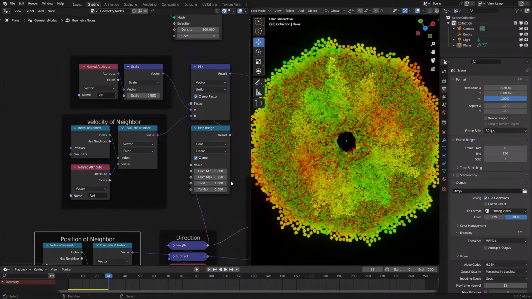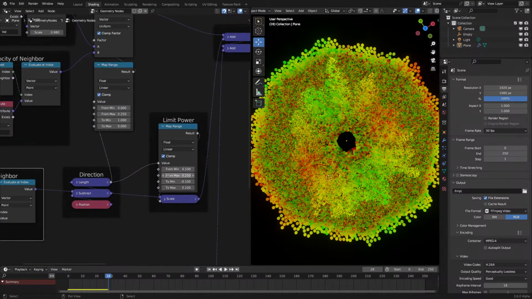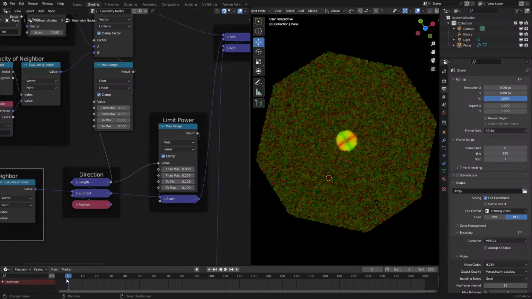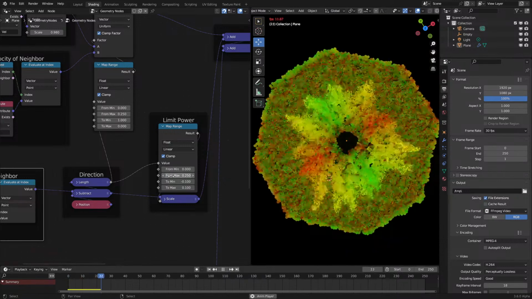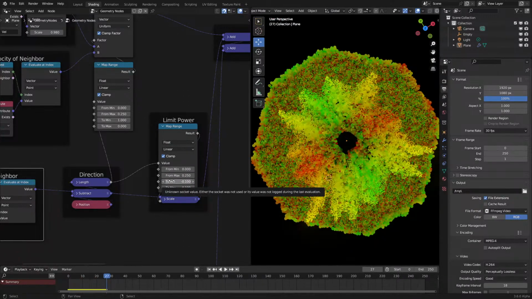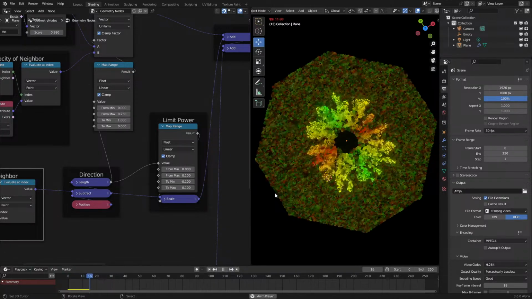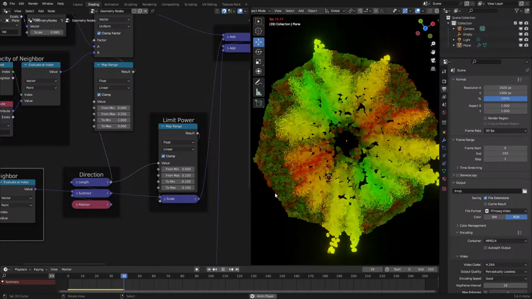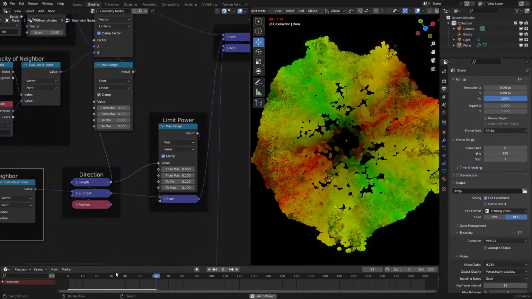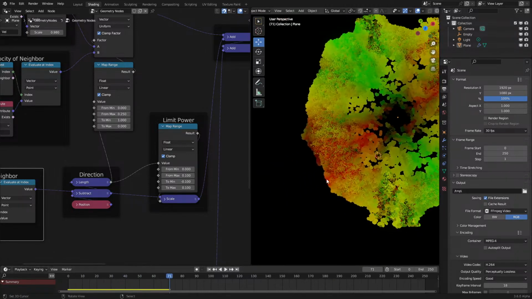The question is, how do we unlock that? And the answer is, I have no idea. But I will try, because that is what I do. We're getting very cool explosion effects. They're just so... just out of reach.